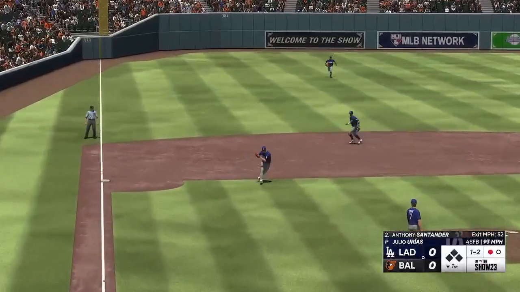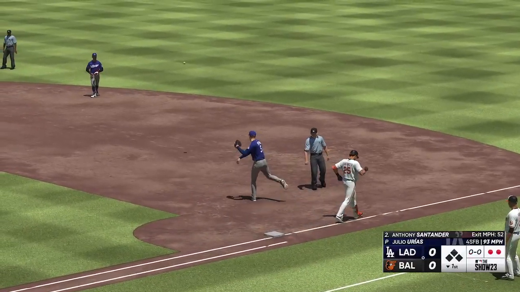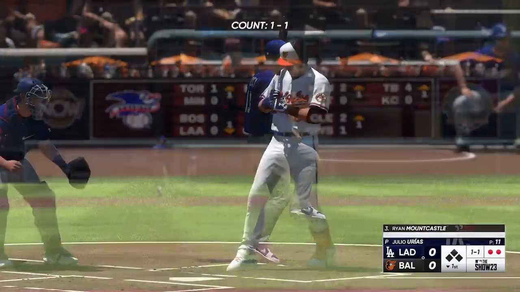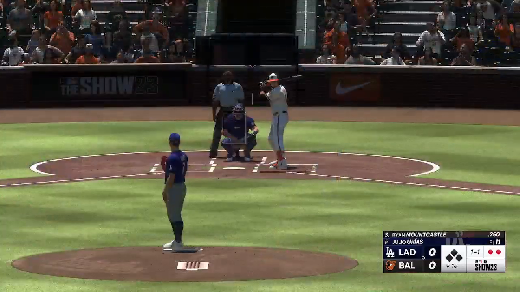Swing, and this one's bounced on the ground. Throw on to Freeman. Out. Two quickly away in the bottom of the first. Batting third, the first baseman. Two outs, bases empty. Here's Ryan Mountcastle.